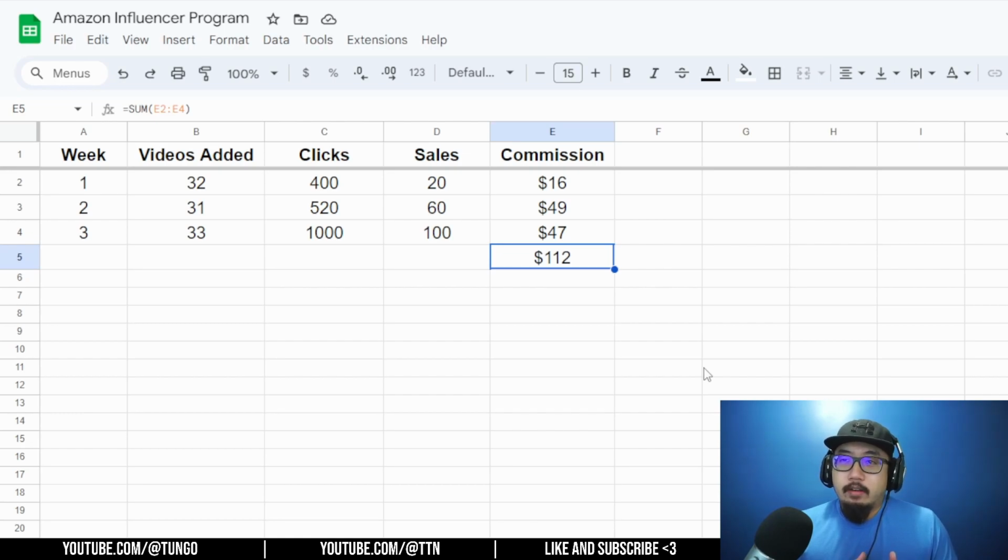At this point, for week 4, I'm focusing on the products themselves and trying to do more research. Like, should I actually go out and purchase this product, or should I just really focus on this? I now have extensions downloaded on Google Chrome to help me do research. So hopefully I'll be able to scale this up and make a lot more commissions. As I'm going through this process, I'm going to be documenting it and probably giving you guys weekly updates. I'll also post a couple shorts about it in addition to monthly updates.